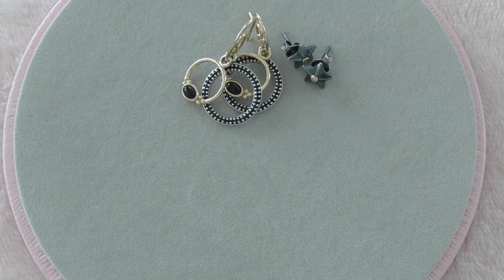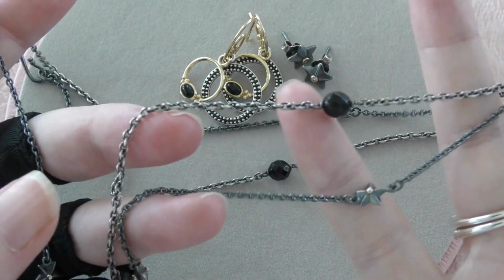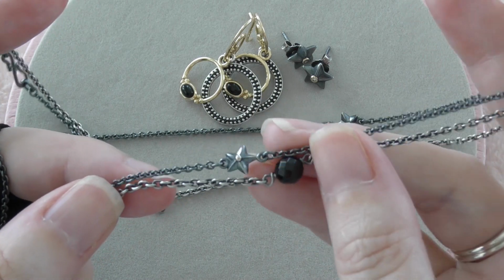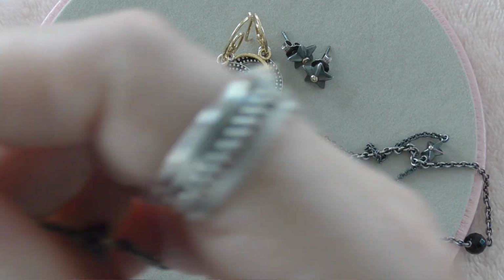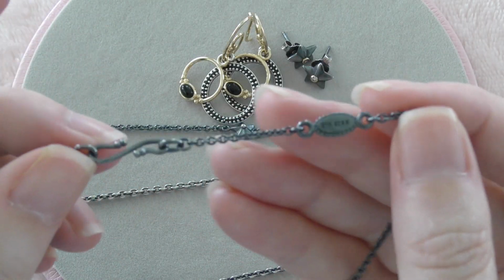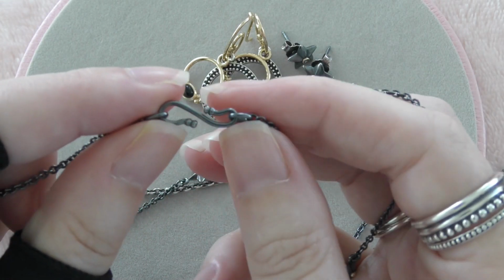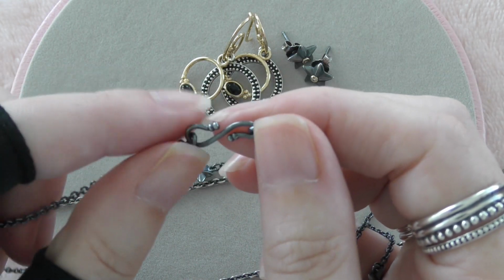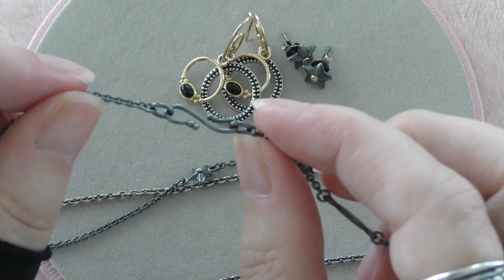And then for necklaces, I am combining these two beautiful necklaces. So they're just chains, but they're basically a complete necklace themselves. So the Stella one is absolutely gorgeous. It has its own clasp. Now this is like an S-lock, but not in the way the other one is. So it's basically self-contained, and you can just pull that open a little bit or squash it together for security.